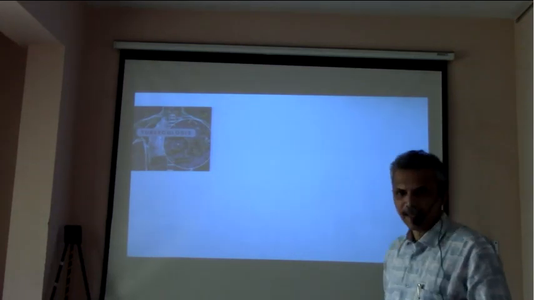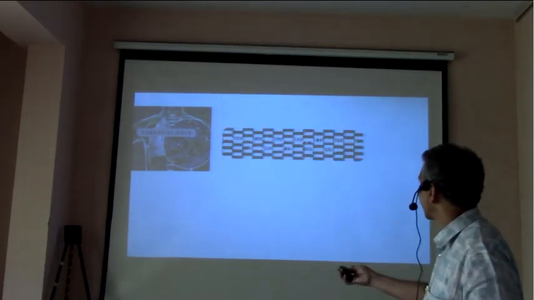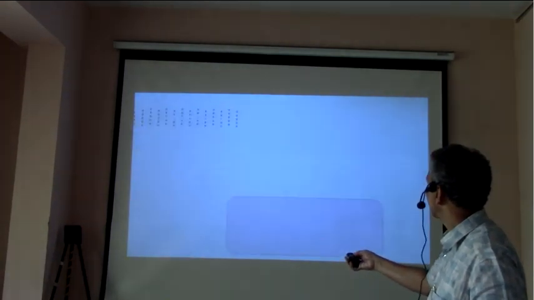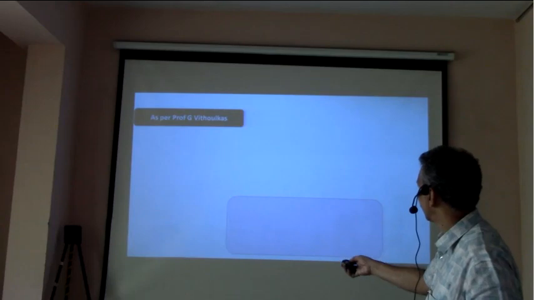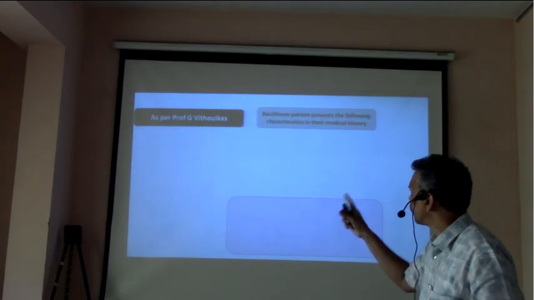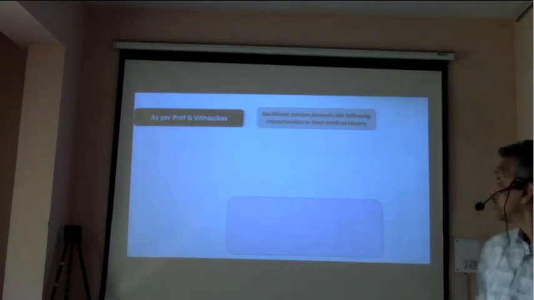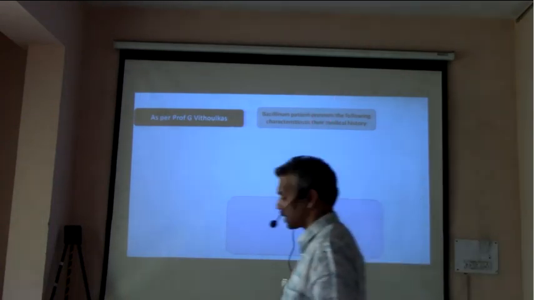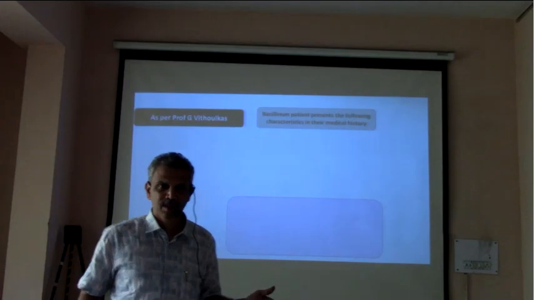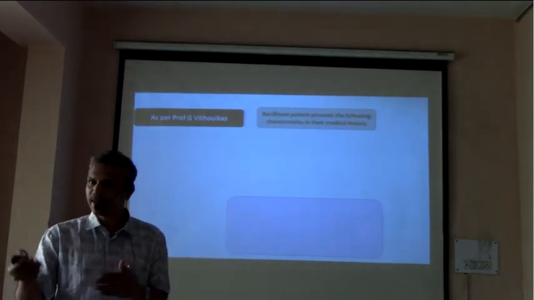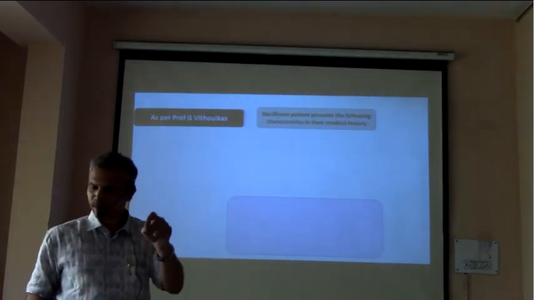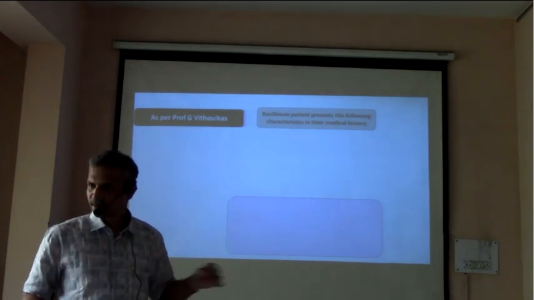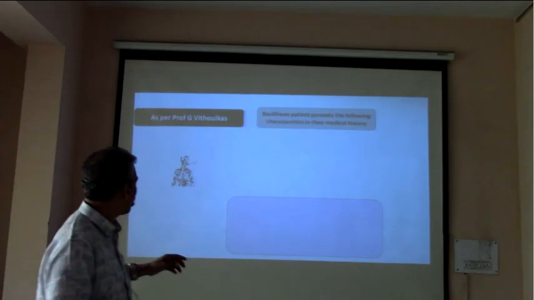I'll just come back to this slide a little later. Yeah, so this is what should have come first. See, as per Professor G.V., a Bacillinum patient presents the following characteristics in their medical history. So this is his observation from his experience. What he has seen, he has penned down, and for the benefit of the students, I have taken this from his book.